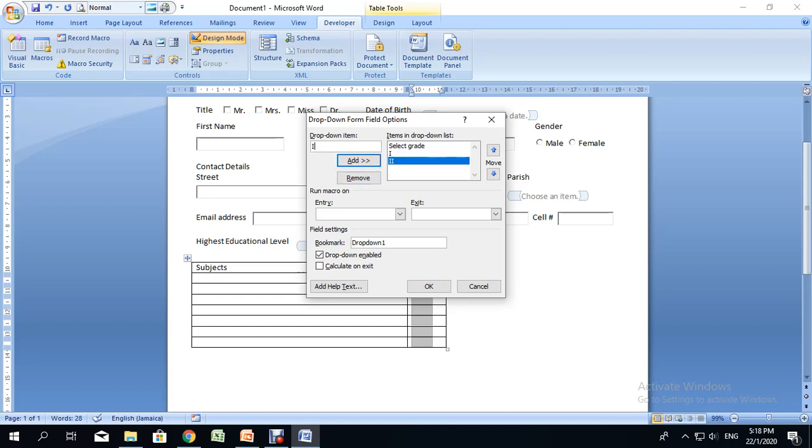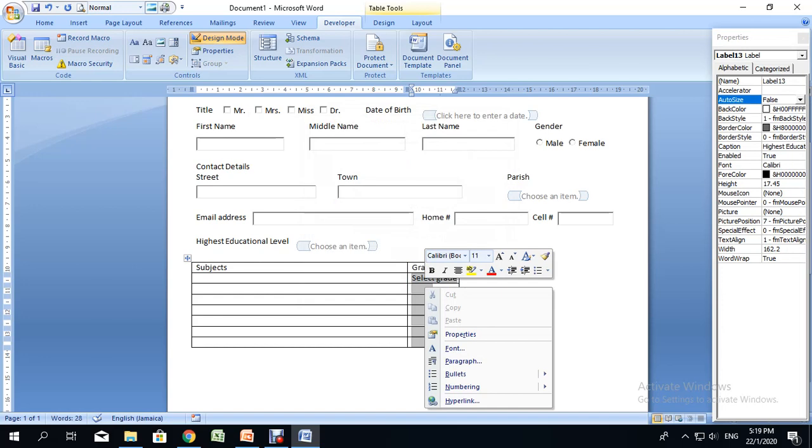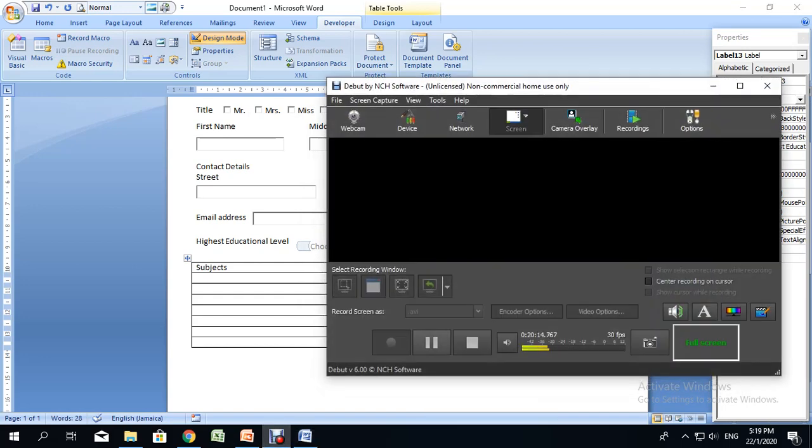Next one is going to be range 3, range 4, range 5, and then range 6. And click OK. And we're going to do the same thing for all the others. So I'm going to do those quickly and then come back.